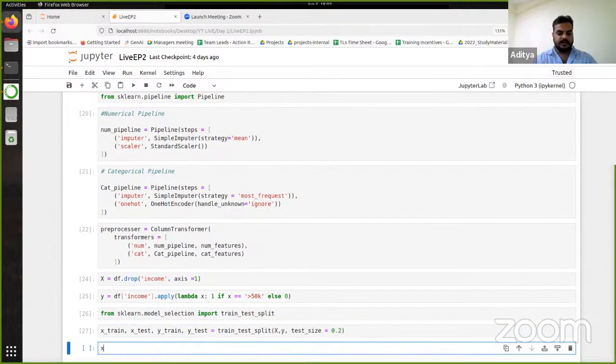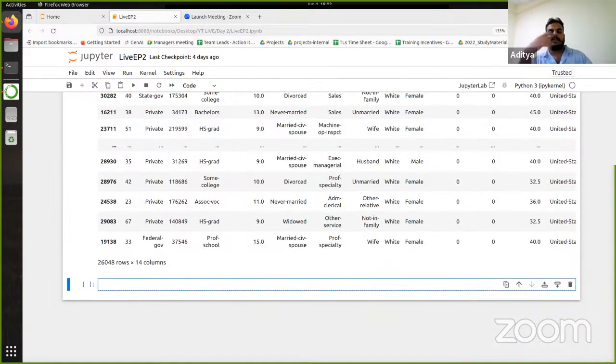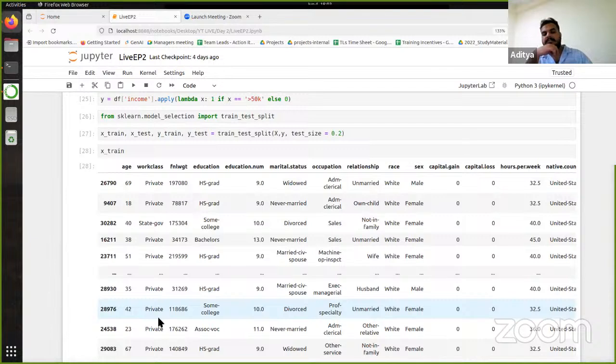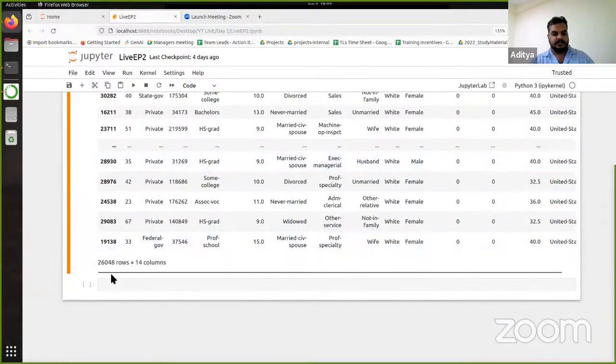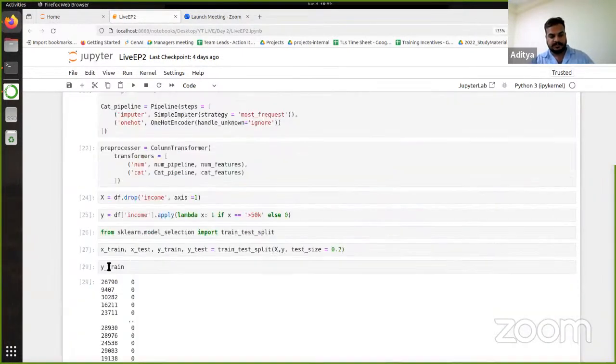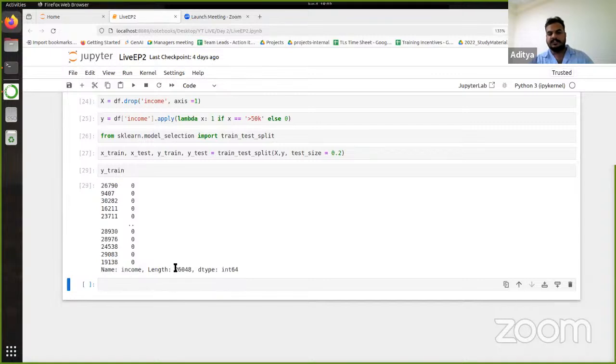So if you want, you can quickly check what each data is having. So these are some of the values that our X train is having. Similarly, I can also check y train. This is 26,048 rows, and this is also 26,048.